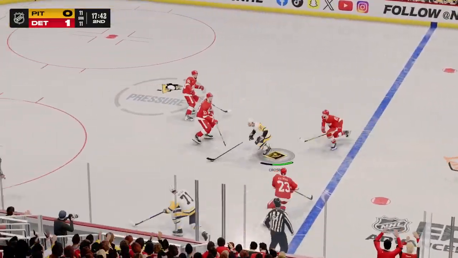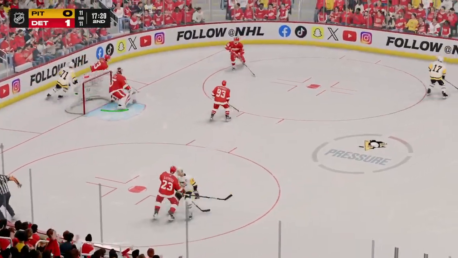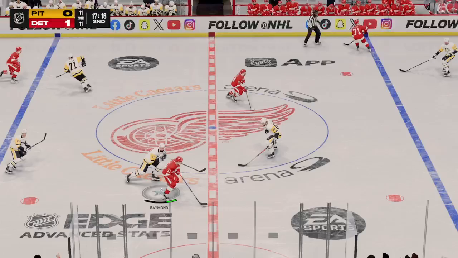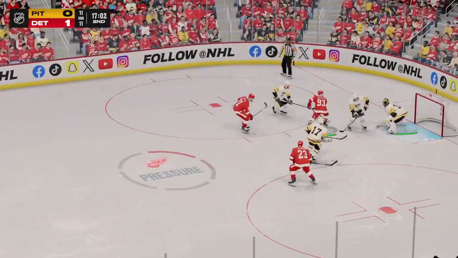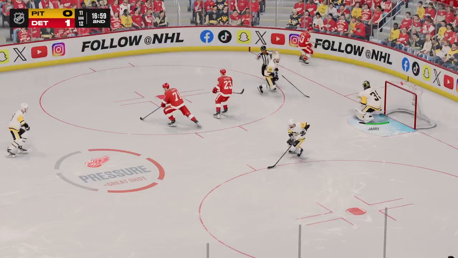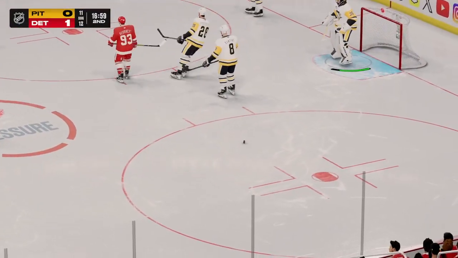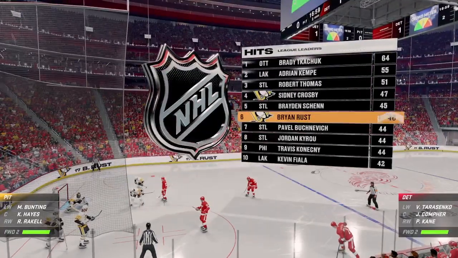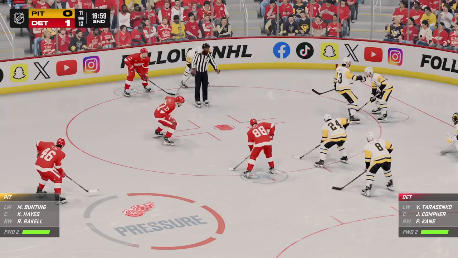Pass to Crosby. Moves it quickly over to Malkin. The Red Wings get a hold of the puck in their own end. Keeps possession on the play. Detroit's got the puck against the boards. Stopped by the goaltender. I love this save, James. I mean, the goaltender is so aggressive on this play. Doesn't give the shooter any time to get rid of it. Still plenty of time left in this frame. 1-0 is where we sit at this point.